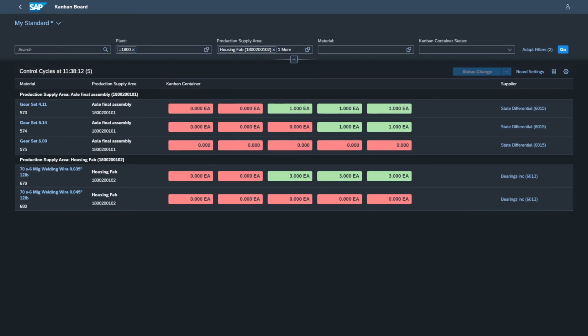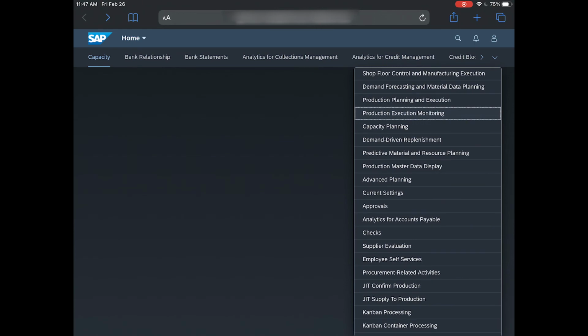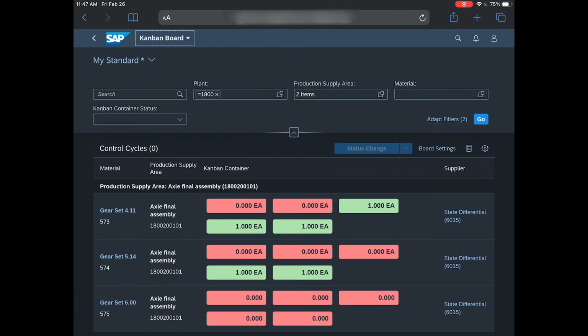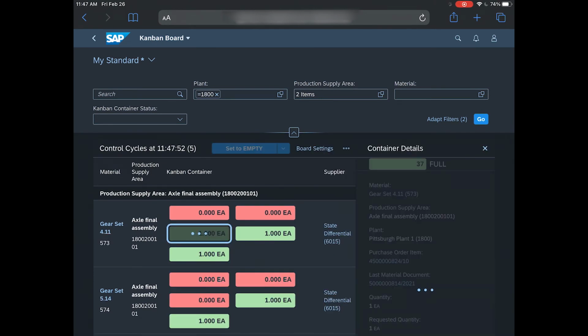So that's just a couple of ways you can handle Kanban. Again, this is the very simplest of versions. Obviously there's in transit, there are different settings there. You can do this in production, and perhaps we'll do the production side in another video. One of the other things that makes this app very handy is it's iPad capable. You can take this out on the floor and mark the bins empty or full right there next to them without having to have some special mobile device. And if you see here on the screen, all the screens look the same, functionality is the same. So if you have Wi-Fi on your floor, this becomes a great option.